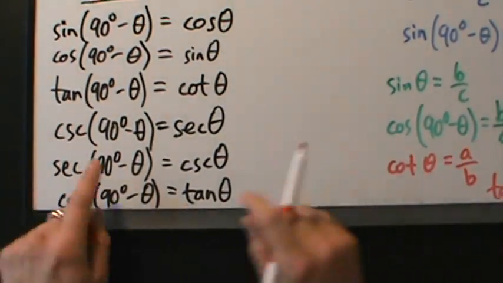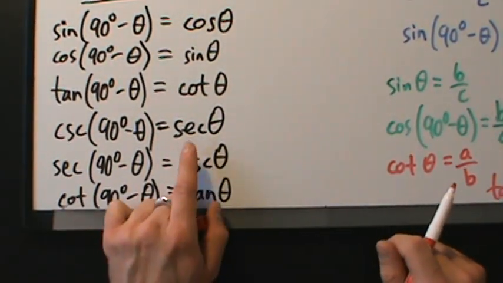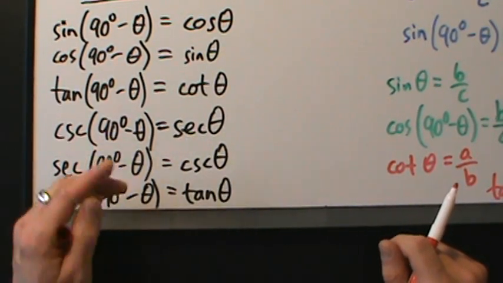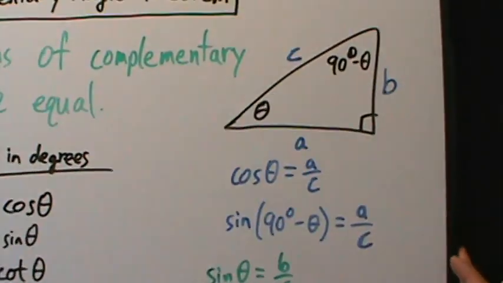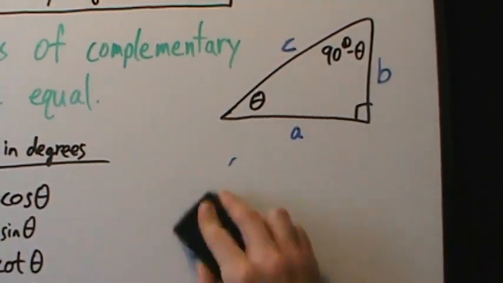These other 3 here can be shown in exactly the same way. So just look at the triangle, see what's secant of theta, and then look at cosecant of 90 degrees minus theta, and so on and so forth. You can do the same thing with these other 3 using this exact same reasoning, and you'll see that it does work out to be true. I suppose I'll leave that as an exercise for you guys.